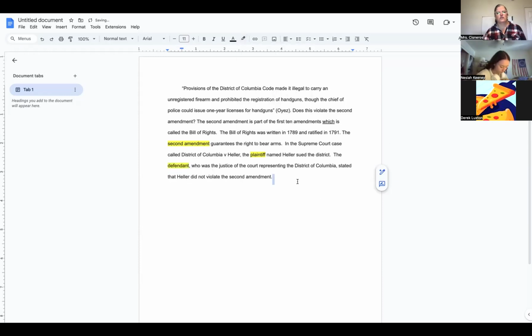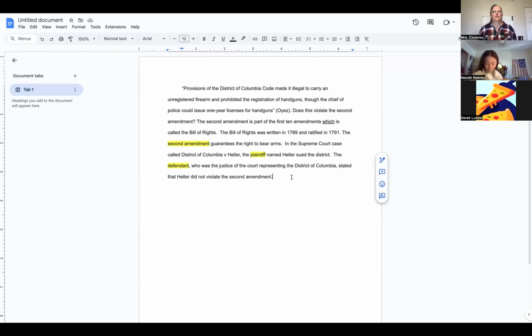Okay. So then here you would just highlight defendant like that. So here's an example. Of course, I don't have any of my dress ups except for which. I have a who in there too, but I don't need that one. And I've got other stuff in there, but this is kind of the core of the paragraph. So you're starting with a quote and then a question and then a little bit of history and then your three topics. That's the order on how you're going to write your first introduction paragraph. Okay, Derek?